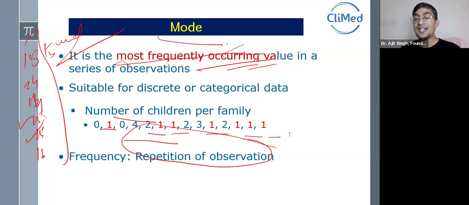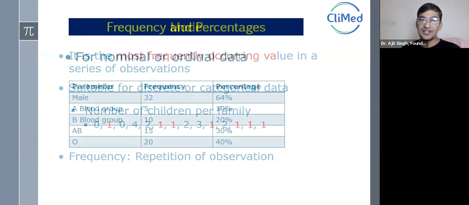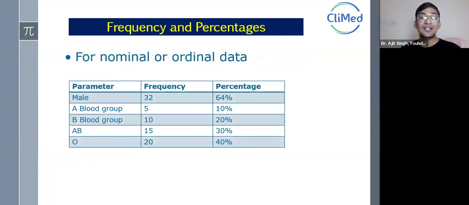This is used with categorical or discrete data also, and it can be used everywhere, but there are some demerits. We don't use the mode everywhere because it misses the actual difference. So that's why we go for the mean, not the mode or median. But wherever the mean is not useful, we go for the mode and median.